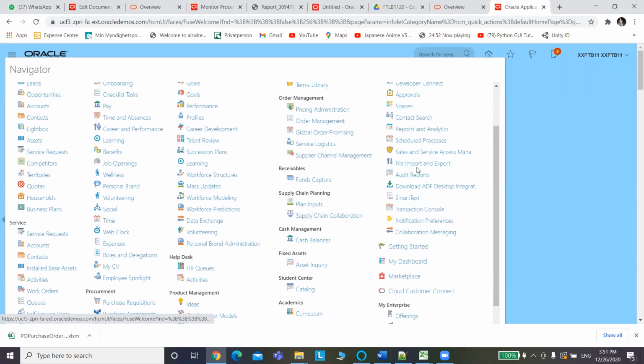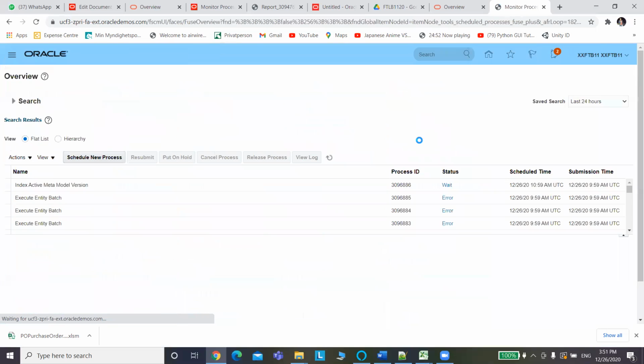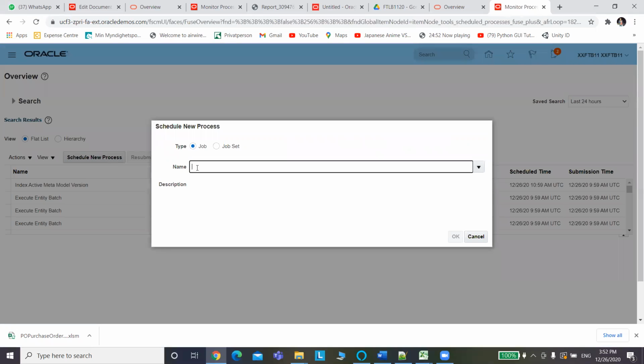First, we'll go to file import and export, which is required to load your file into the UCM. But this step can be avoided. We can directly load the data as a new file right here in the scheduled process. But if you want, we can execute that process also. So whichever we feel comfortable, we can move.